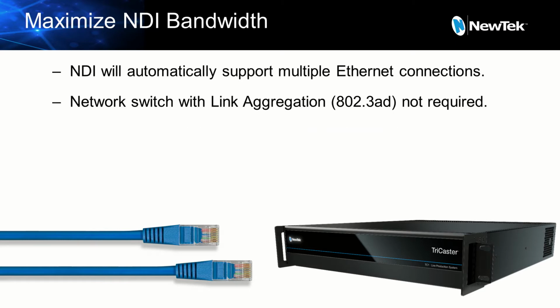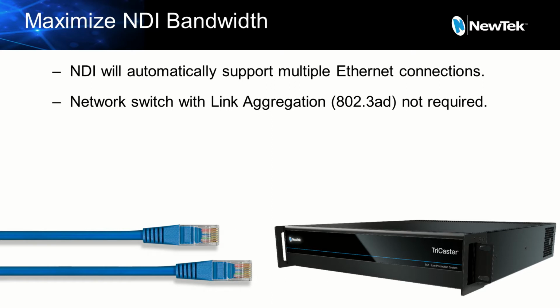Now, some of you might be like, yeah, I know what that is. That's called link aggregation, right? That's where I take multiple ports and I plug them into a switch that supports link aggregation, and then I can make it run faster or give me more bandwidth. Well, there is that, and yes, link aggregation might be an option in some cases, the 802.3 AD, but this is not required for any of this to work.